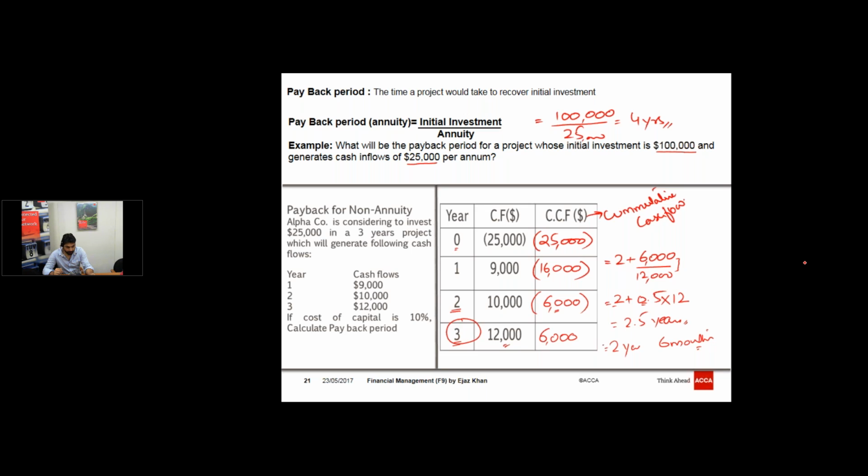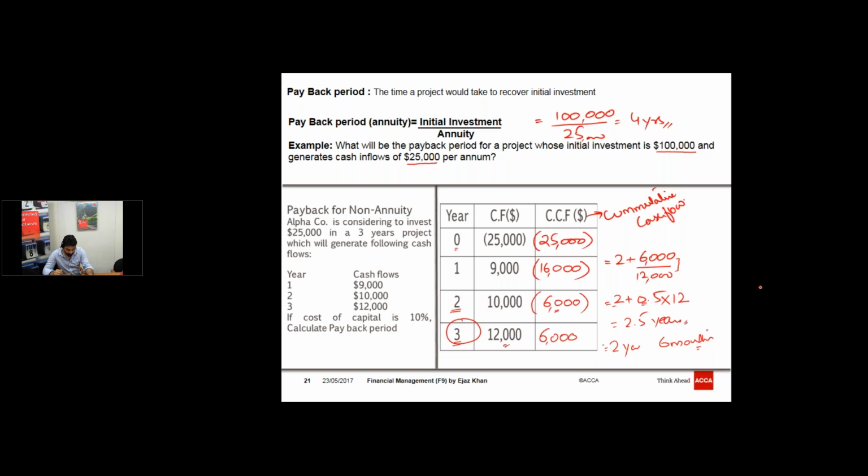We can't remove the second drawback of the payback period. It is its inherent limitation because the name itself suggests that it's the payback period on the basis of which we will select the project. So we can't remove this limitation out of the payback period. But yes, we can consider the time value of money. So the first limitation can be removed, but not the second one.